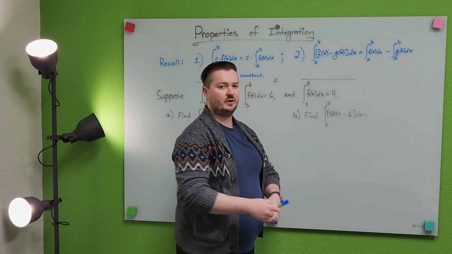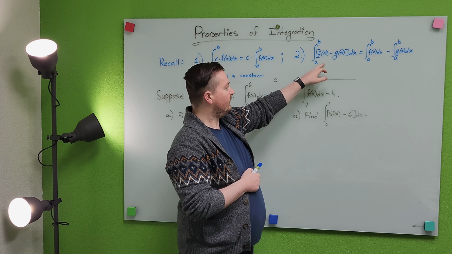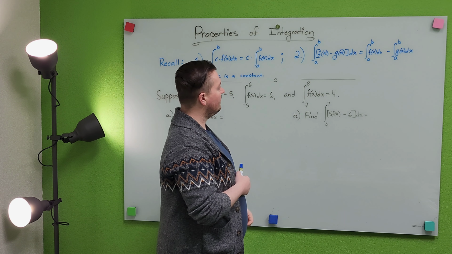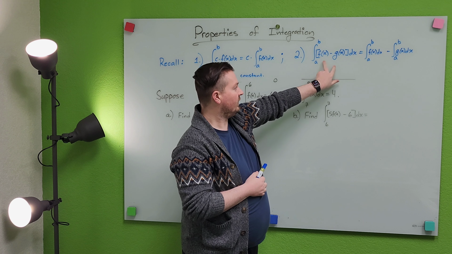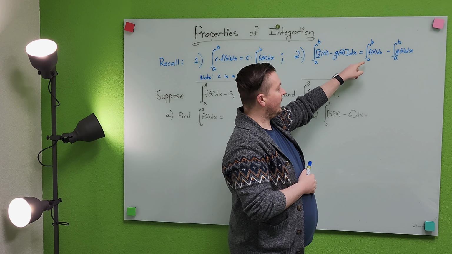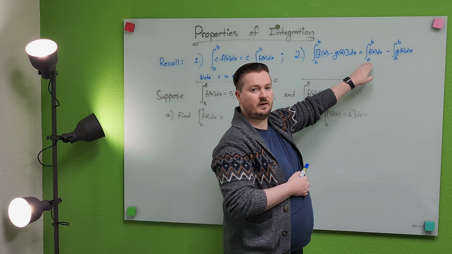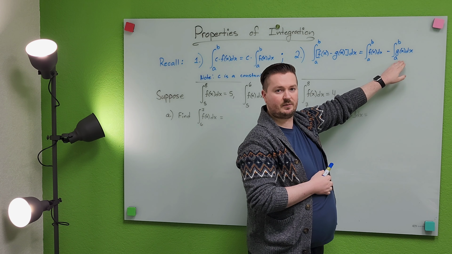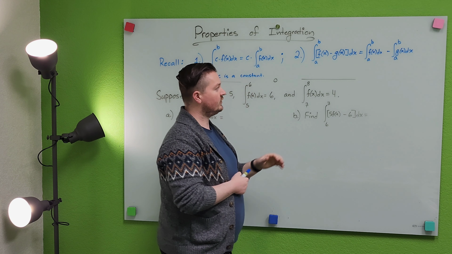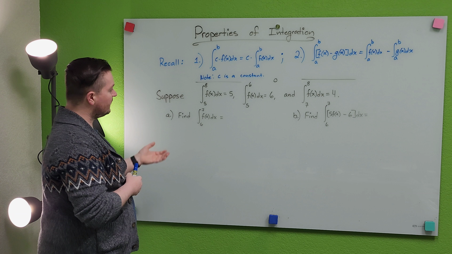Another rule that you will use quite a bit but not think about too carefully most of the time: if you have a function that you're integrating that consists of two or more smaller functions being added or subtracted, you can take this one integral and split it into multiple integrals that have the same limits of integration for each of them. Then we only deal with integrating this function separately and then this function separately from each other. Finding the antiderivative of each of these would theoretically be much easier if you could isolate one piece, focus on that, and then get on to the rest. So now on to this question.